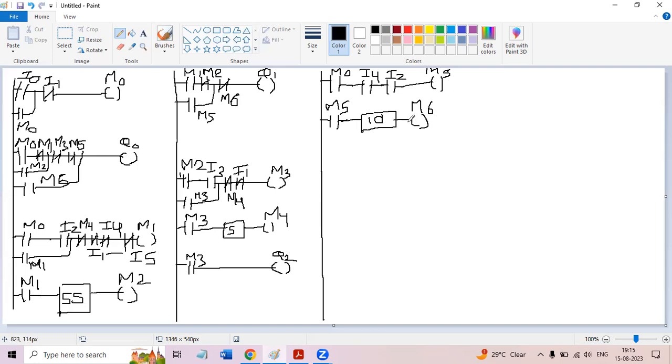So this is the cycle for I4. Always this will happen. Now I go for I5, you have to do the same. When M0 has come and you select I5, and I3 comes.